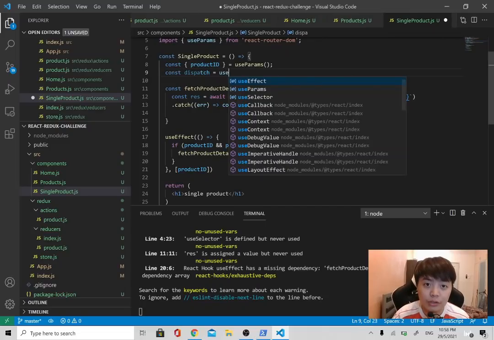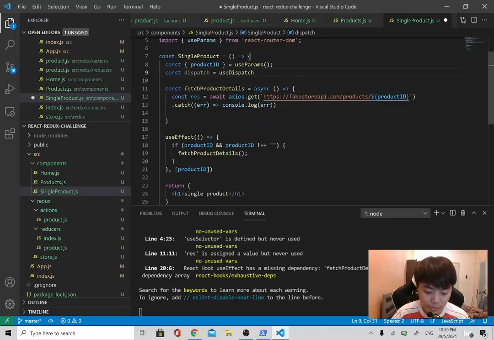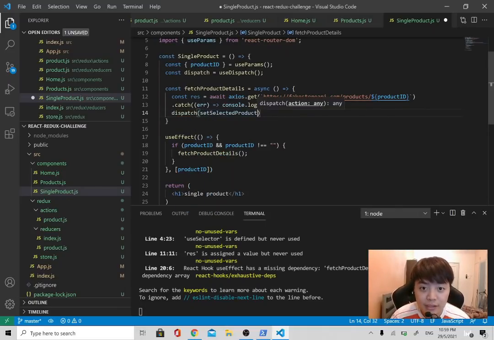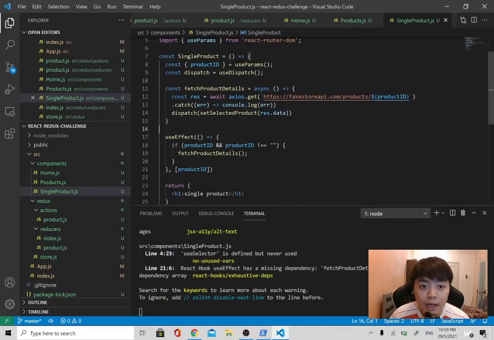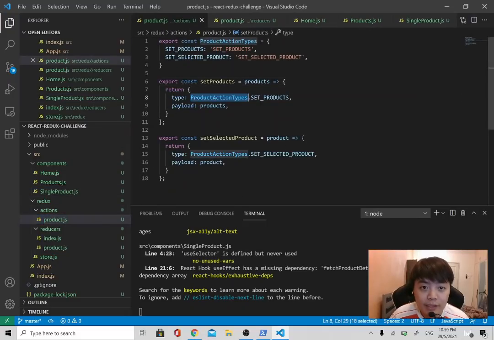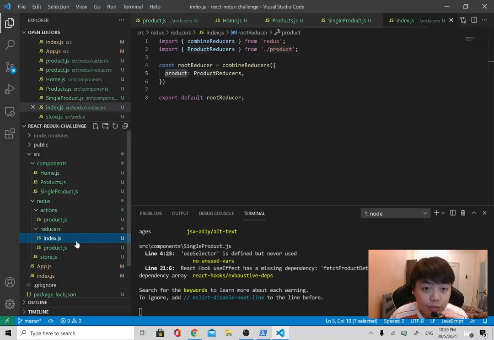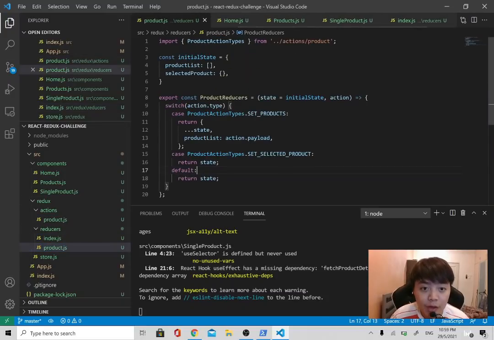After we fetch it, all we gotta do is connect the dispatch. Let's go to useDispatch, and all you gotta do is dispatch the action, setSelectedProduct, and give it the data. And in your Redux store, once I see the setSelectedProduct, what I do is I have to change the state.